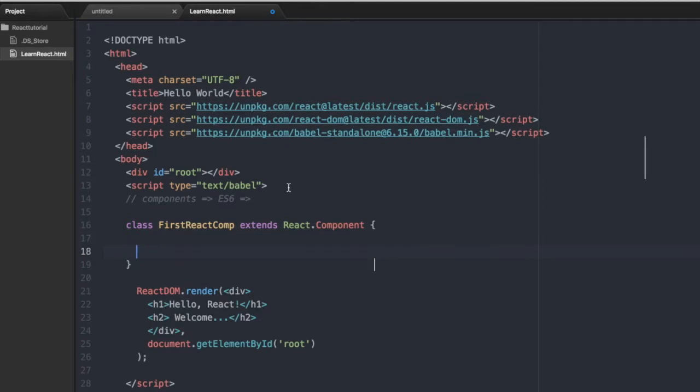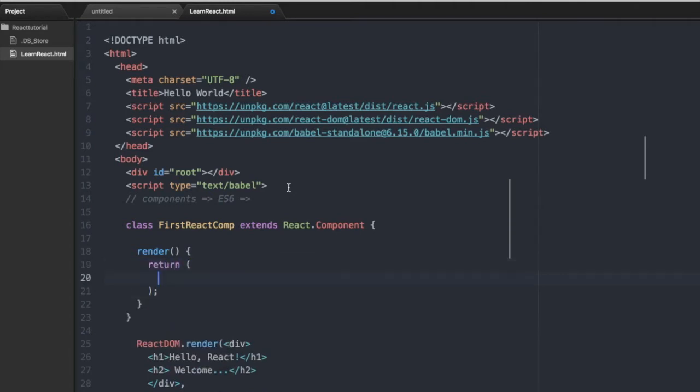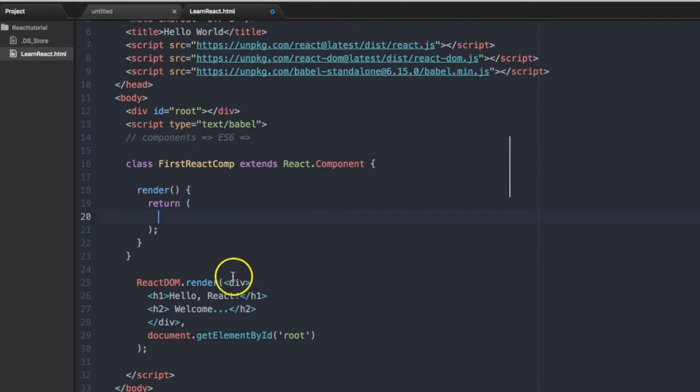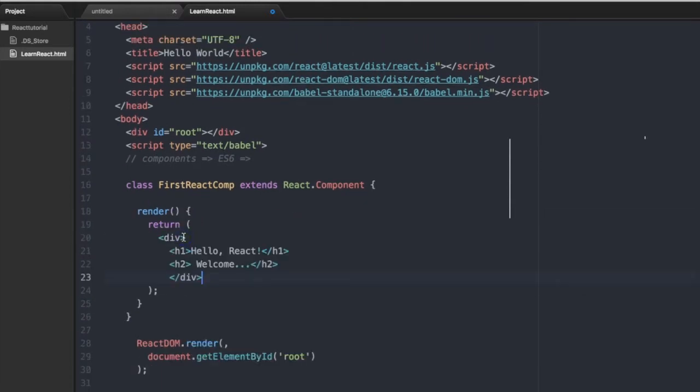Each React component has a render function which returns what needs to be rendered on the screen. For example, here I can cut everything and paste it in this return function.